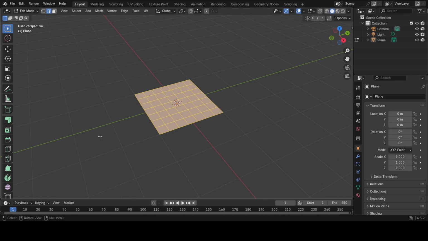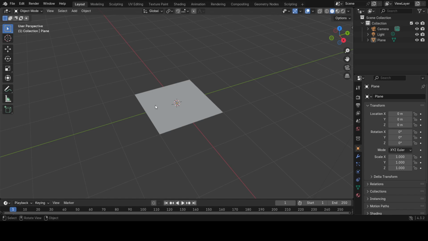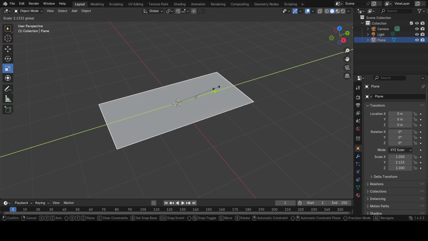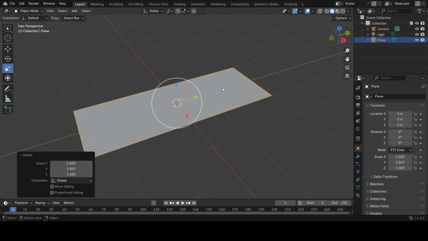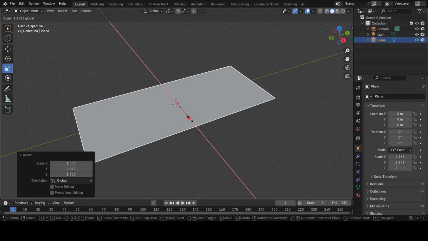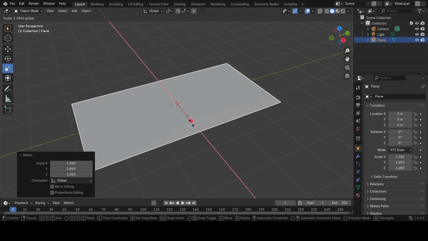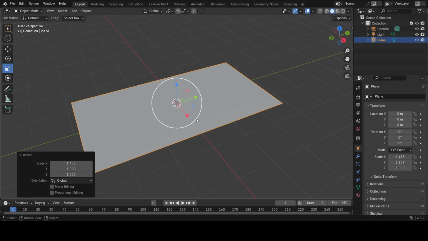So what I'm going to do here is go back to object mode by hitting tab and selecting the object. I will move to the scale tool and move it up like this, so we have a surface that would be what you would consider an appropriate size for a kitchen tabletop.